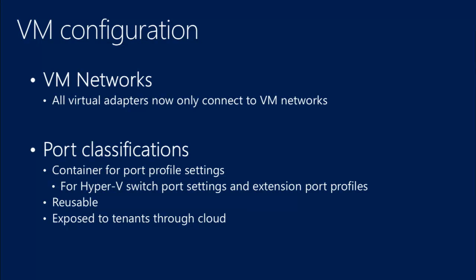But the other thing you have, and that gives you the connectivity, but the capability, the actual settings that are going to get applied that come from that port profile on the logical switch, come from what we call a port classification. This is essentially a container for profile settings. So you put port profiles into this classification on each switch. Then when you create your templates, you refer to the classification. Wherever you deploy, even if it's to different logical switches, we'll pull the appropriate port profiles based on what that switch says should be used for this classification. It's very similar to what we do for storage classifications. It's basically a global name for your port profiles, and it's not tied to a specific switch configuration.